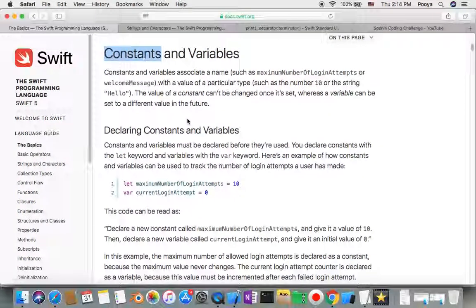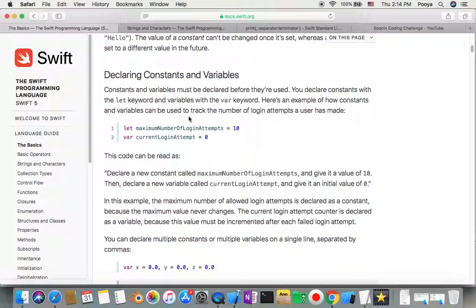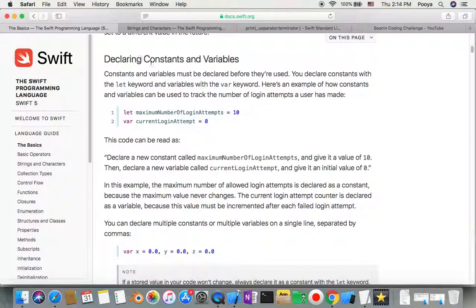In Swift, like any other language, we have both. For declaring them, we use the let keyword for a constant that you cannot change later, and the var keyword for variables that you can change later.